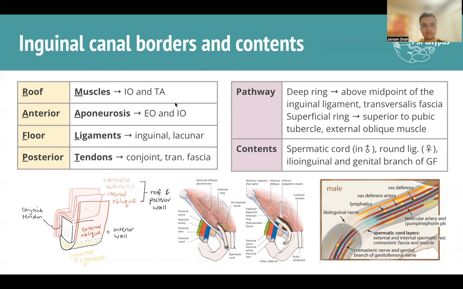You don't need to go as far as actually remembering what the muscles are or what the aponeurosis is, because it's unlikely you'll be asked that point blank in an exam. But it's still just a really good idea to know these for your specimens and imaging related things.